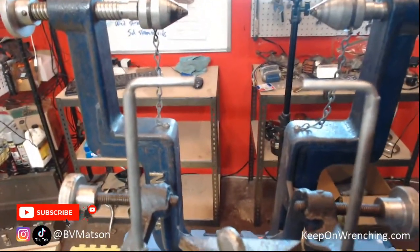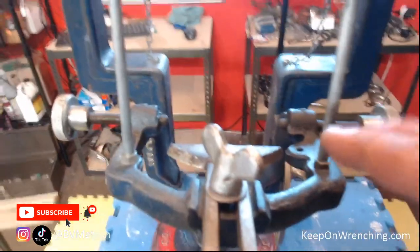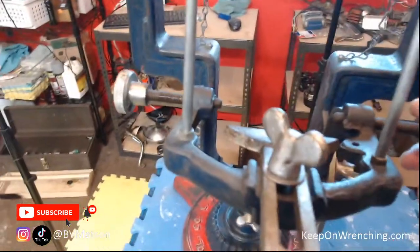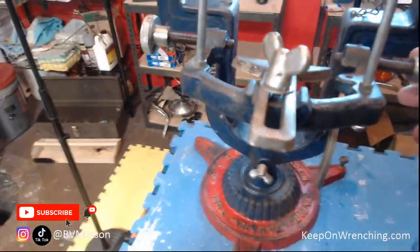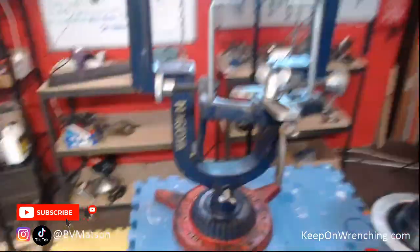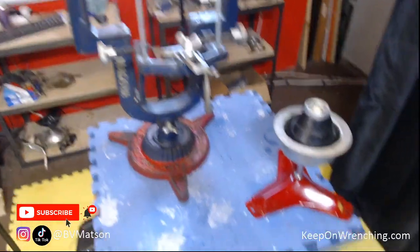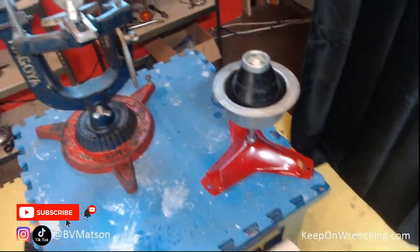Yeah, heat. Heat might work too. Heat would work too, Roger. You're totally right. My heat gun, that's out in the garage too. Can't get into that. But yeah, this freaking truing stand. What a freaking win. And the balancer. That's freaking cool as hell. So, pretty stoked about that.